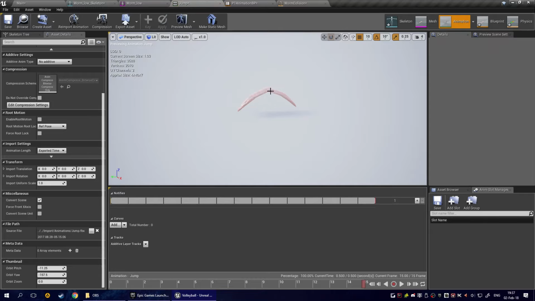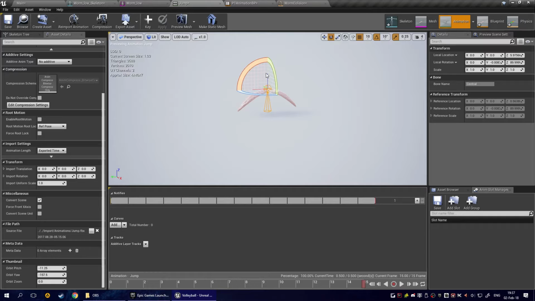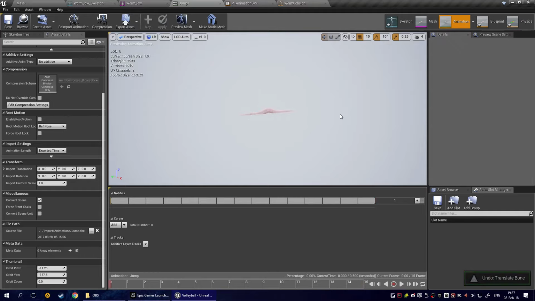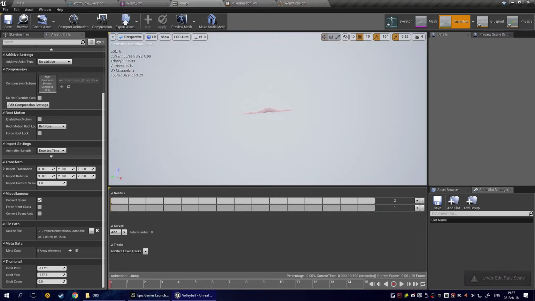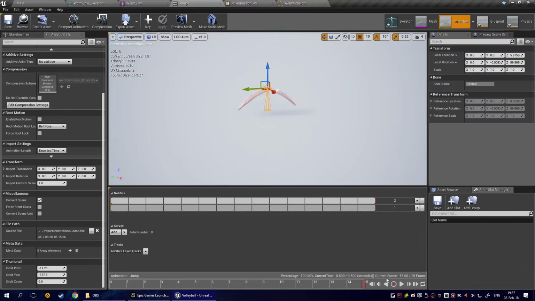Note that you cannot actually modify these as far as I'm aware. So if I go ahead and just decide to make this like that for frame 15, I don't think this will actually change. Oh, it will. Okay, well, that's pretty cool. Huh, I didn't know you could actually do that. I'm not sure if this is persistent. I don't think this is persistent.